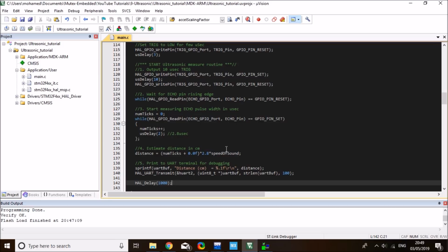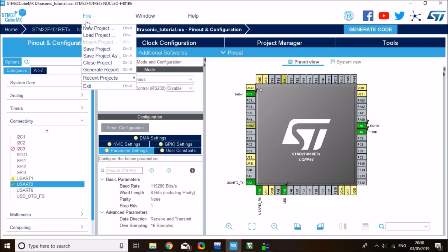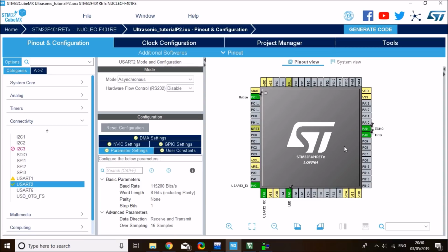Okay, so to use STM timers to measure ultrasonic distance, I'm going to save this current project as another project, and I'll show you how it's done. This is my project that I generated earlier. I'm going to save this project in a new file. I'm going to call it STM Ultrasonic Tutorial Part 2, and I'll save it. It will be saved in a new folder. Now what I'll do is disable my echo pin, because I'm no longer going to use the normal input, but I'll use the timer input capture input.